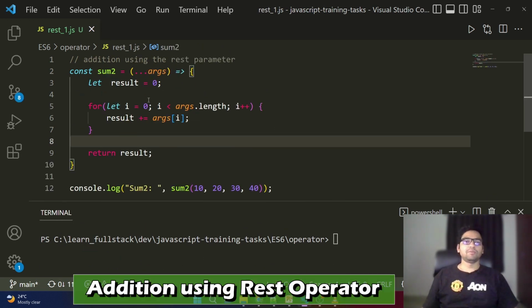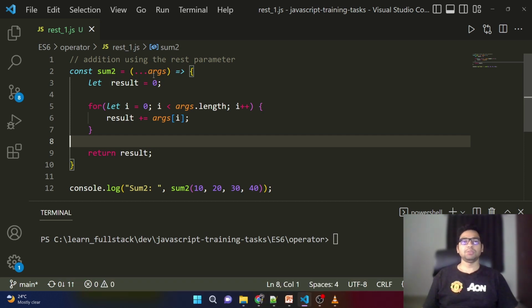Here is an example of performing addition using the rest operator. These three dots, when we use them in function parameters, are called the rest operator. The rest operator is used as the opposite of spread, and the rest operator combines multiple elements and converts them into a single element.